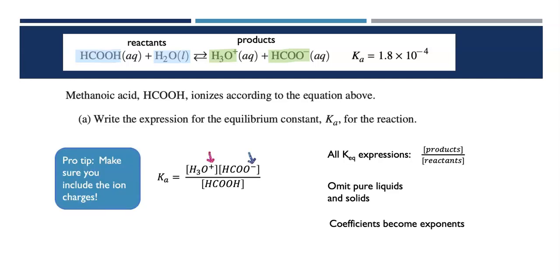The reason for this is beyond the scope of this webcast, but go talk to your teacher if you're not sure. The other thing to remember is that the coefficients from the balanced equation become the exponents in the Ka or Q expression. For this reaction, all the coefficients are 1, so all the exponents will be 1. Now we're ready to go ahead and write the Ka expression. H3O+ times HCOO- over HCOOH. That's our Ka expression. It's a Ka expression because it's a weak acid. Pro tip, make sure that you include the ion charges for the hydronium ion and the methanoate ion. If you don't have those ion charges, you're actually writing a different species, and that's technically not correct. So don't make those little errors. Very avoidable. This part was scored out of 1 point. You got 1 point if you wrote a correct Ka expression.